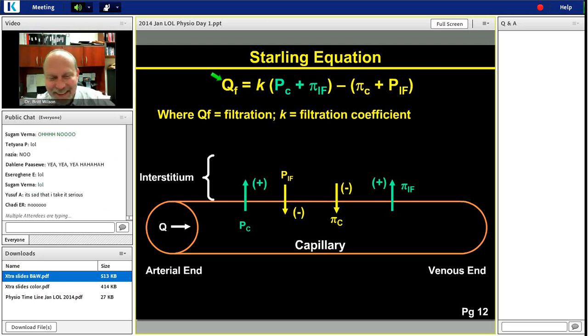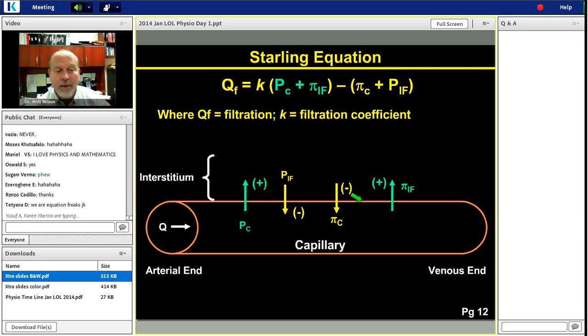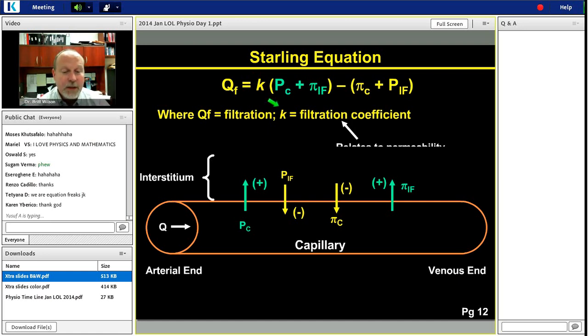So do you have to memorize this equation for Step 1? No, not at all. You do need to know these players, just like we had. If you understand those players, I'll show you how I can do a real quick calculation, where you don't have to worry about a long formula. But we do need to bring in a concept, and that is, the Starling equation includes this coefficient. Bottom line, this coefficient is telling you about permeability of the capillary. That's all you got to worry about.